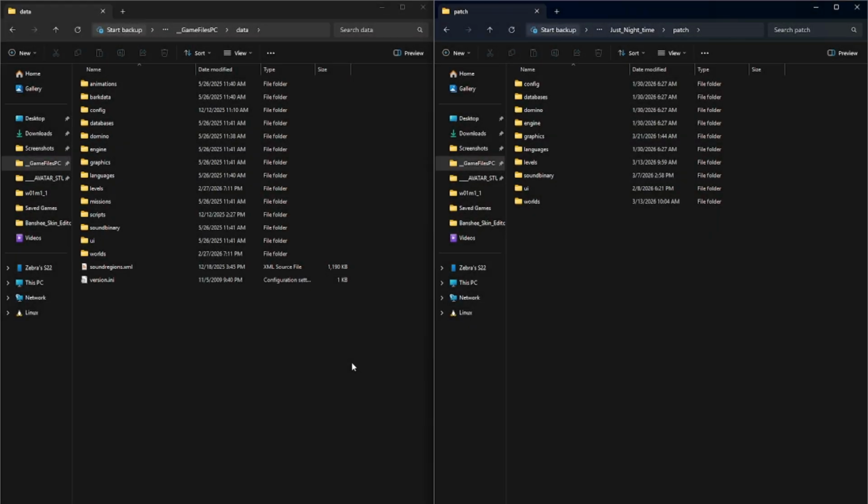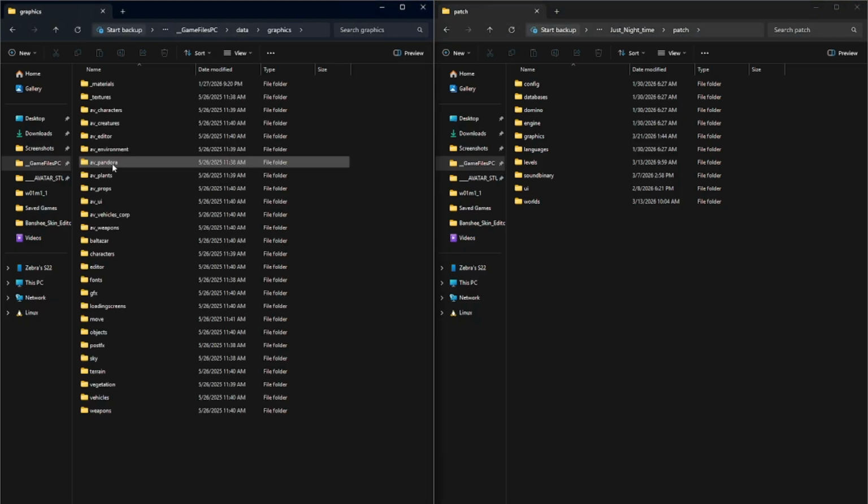This video is going to assume that you have already unpacked the data pack file as well as the patch pack file. Since you have both of those unpacked, you're going to want to open both of them. I have mine just on either side of this monitor. So what we need to do now is find the Banshee textures and put them in the patch folder. Luckily, I know where that's at, so you're going to go into the data folder. Remember, we're using this as a resource. We're never going to repack it.